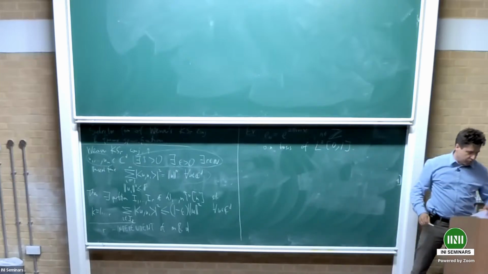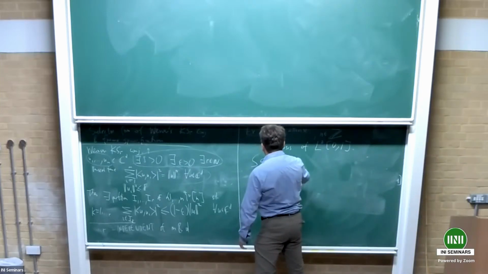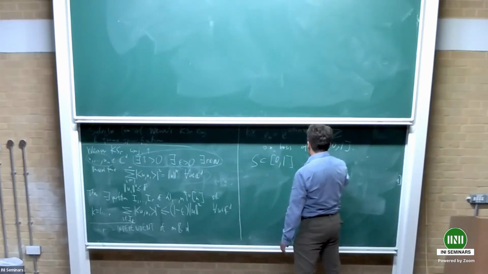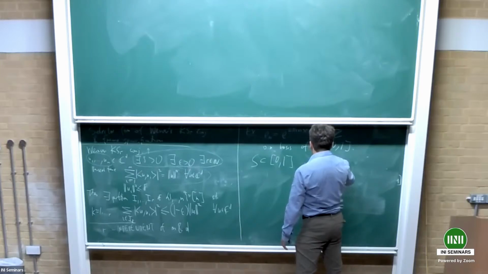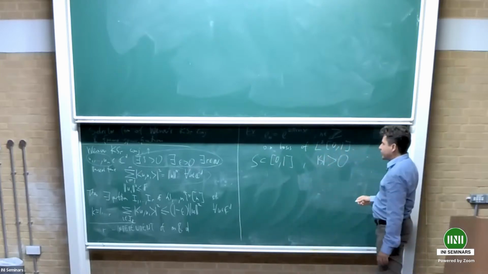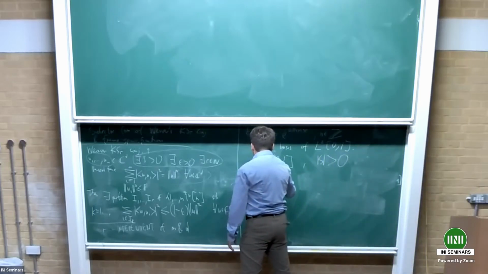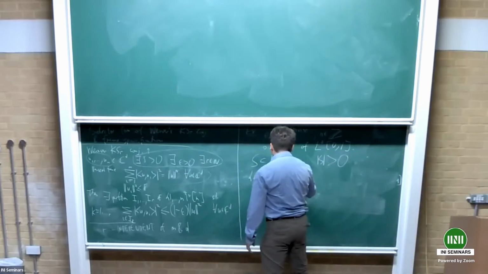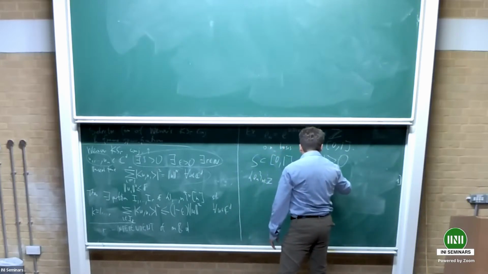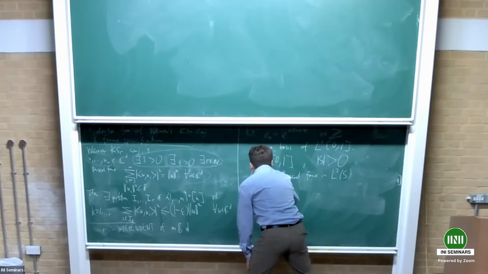Then I will construct a Parseval frame in the usual way, by restricting to a set S. So S is a Lebesgue measurable subset of positive measure. And then the same Fourier system is a Parseval frame in L2 of S. This is a Parseval identity, I'll still write this down.